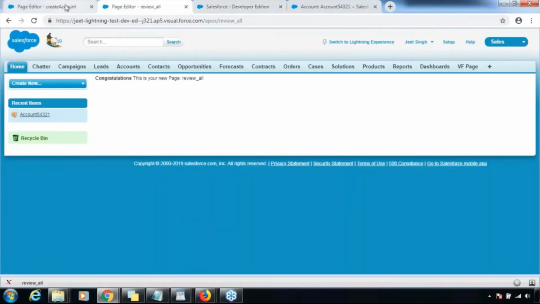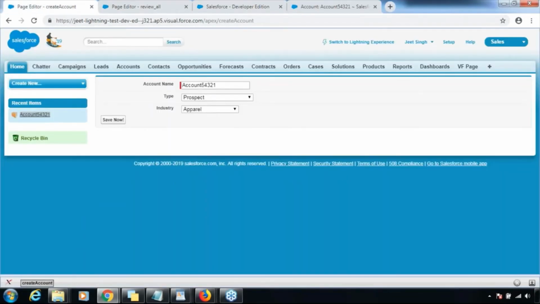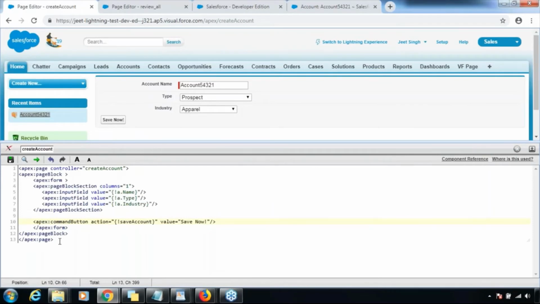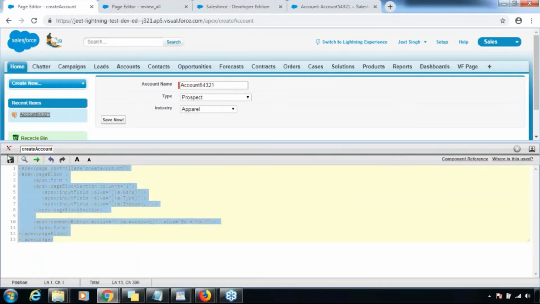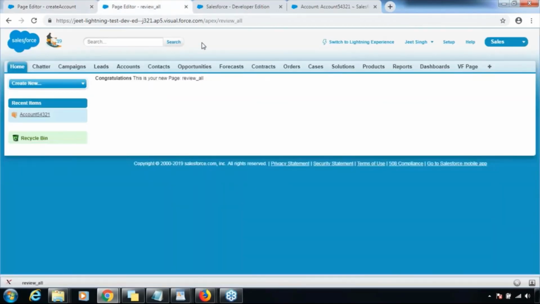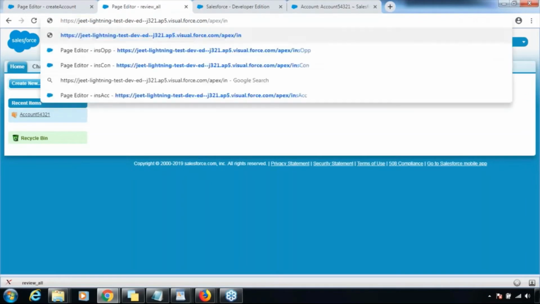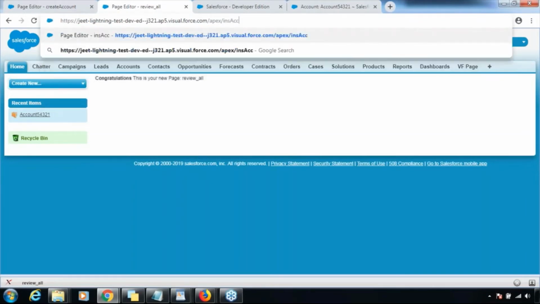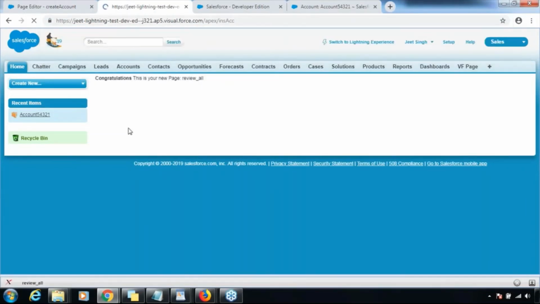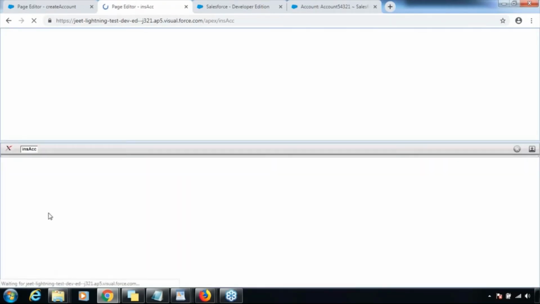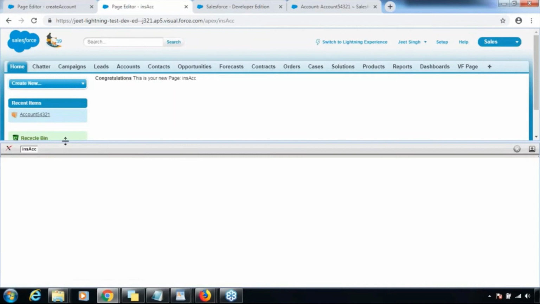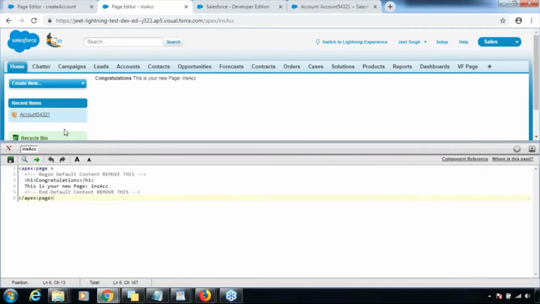Now let me go to this. So I'll copy this markup from here and go to the account page. Now you have to set up the markup. It's basically creating the forms same way as we did for that single record.